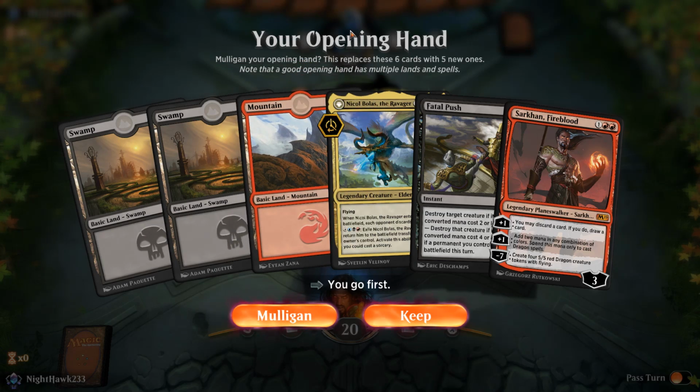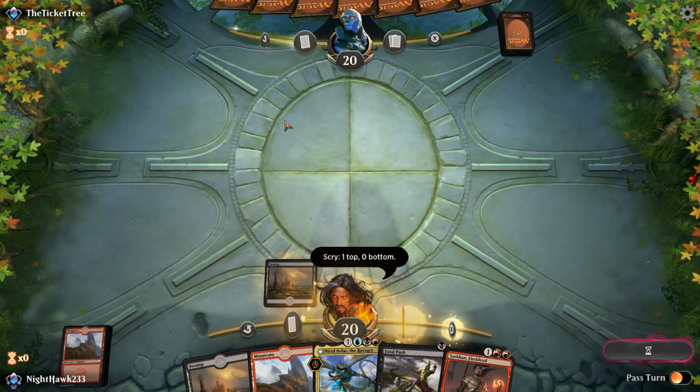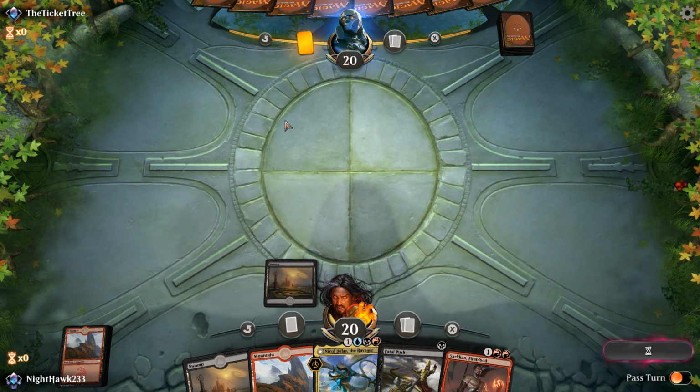Okay, this hand, however, is more salvageable. I think it's better than the random 5, because likewise you can just find a second red off the top. So turn 4 Nicol Bolas here, hopefully we can ride it to victory. A little bit of disruption here with the Fatal Push, so hopefully Sarkhan can stick around. Anyway, our opponent, the Ticket Tree today.